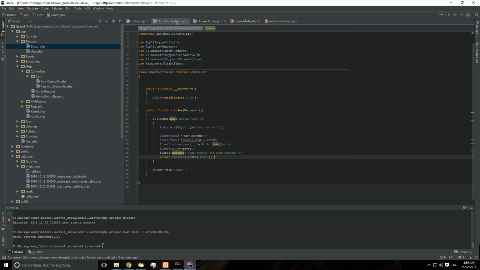So now what we do here is we create an array on the end, and we're also going to get all the statuses, because we don't just want to use statuses, we want to show them all. Maybe we want to limit it to 15, though, to show the latest 15.